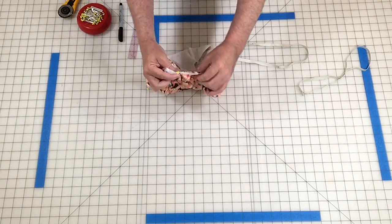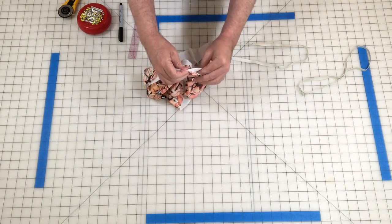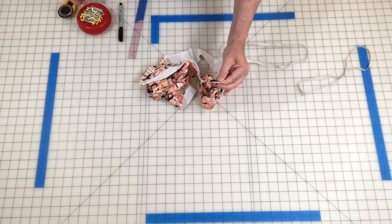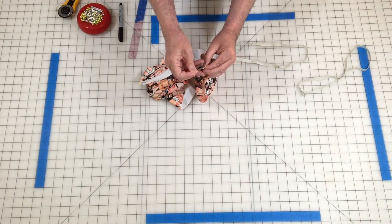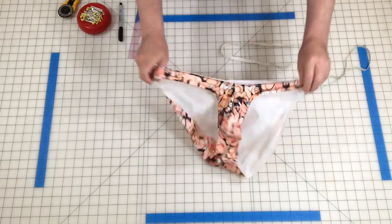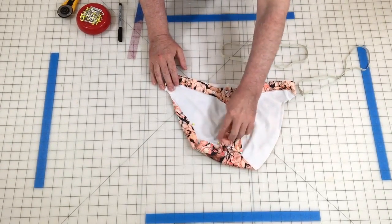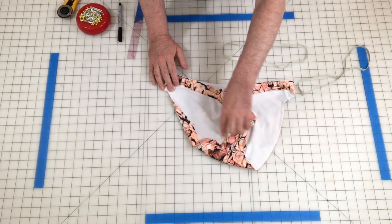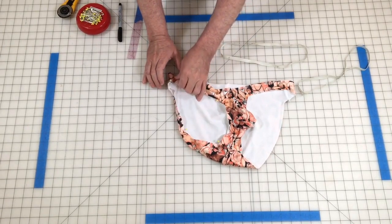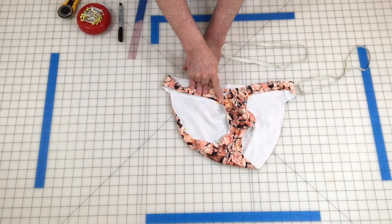And then I go back to my two pins that I matched up, and walk the other side. And there's my fold there, and I'll put a pin there. Okay, so now let me fold this out again so we can see it. Okay, so we have a pin here down at the crotch, and then a pin up here just below the mid buttocks, and then one here just past the side seam, and then one here right in the front.